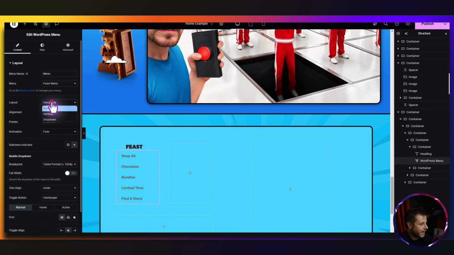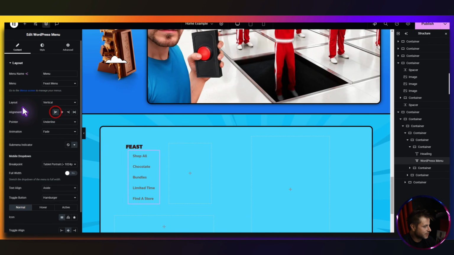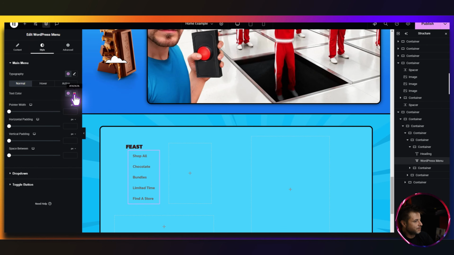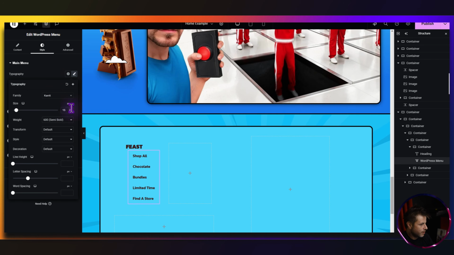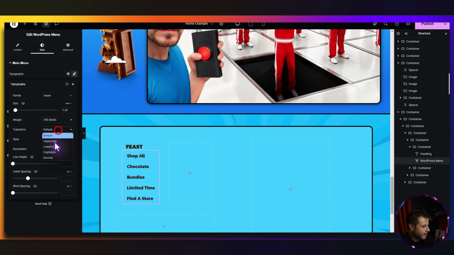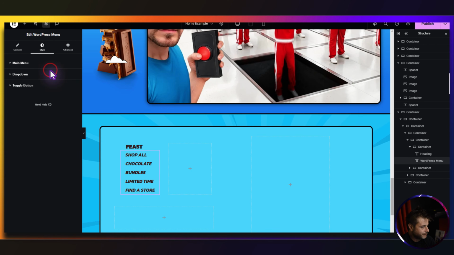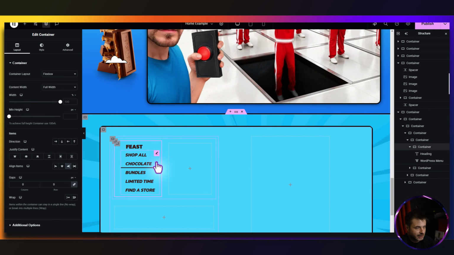Moving to the menu, for the layout, it's going to be horizontal. Alignment is at the start. If we go to style, it's going to be that weird color again of brown. Typography is Canet again. We're changing this to rem for size, and it's going to be a 1.25. This is a 700 bold and uppercase. The style here, we're going to put it to italic, and the line height, we're going to change to rem, and we're going to say this is a 0.75. Okay, done.